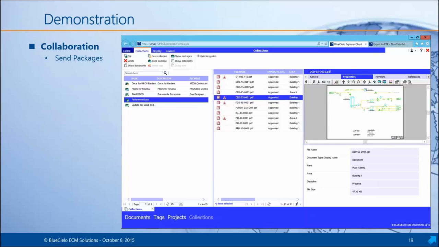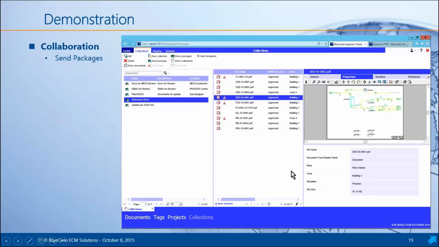So we're going to be showing an example of us grabbing a number of documents, putting them in a package or naming a package, and sending the documents to a contractor. And in this case, we're going to emulate the send out to an FTP. So for example, from inside of our organization, we have a folder available to us that we can copy files to that external collaborators need FTP access to fetch, for example. So let's dive into the software and see what we've got here.